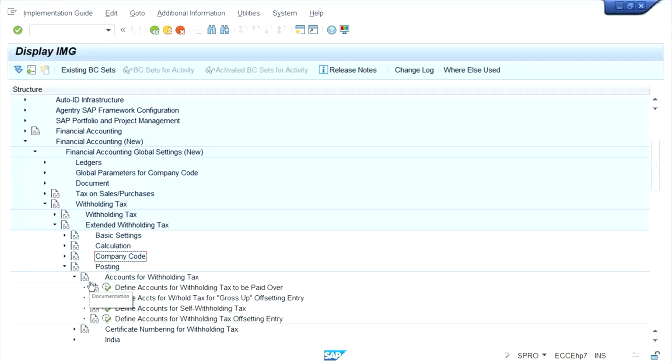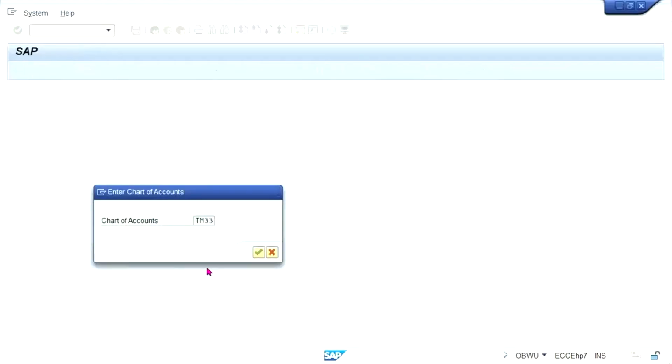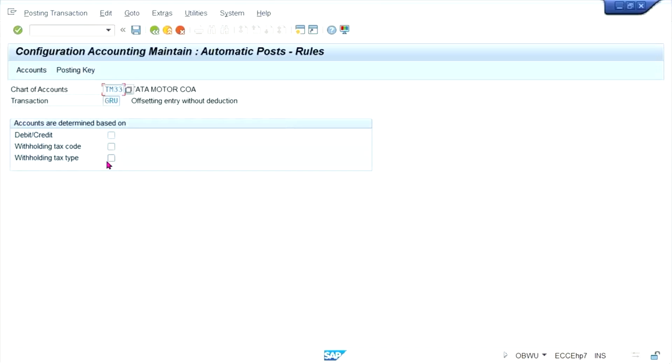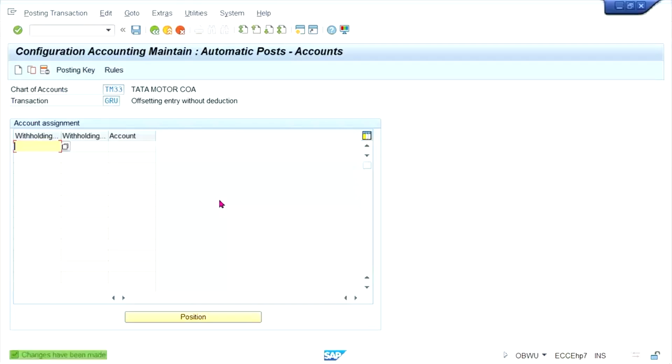So GRU, gross up here. Select, execute this. So T1 and T2, and offsetting.